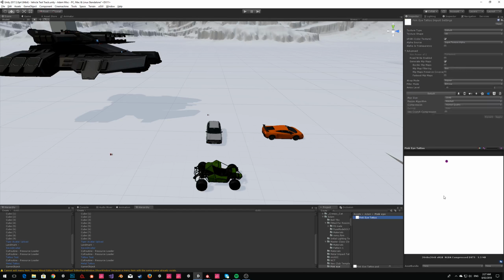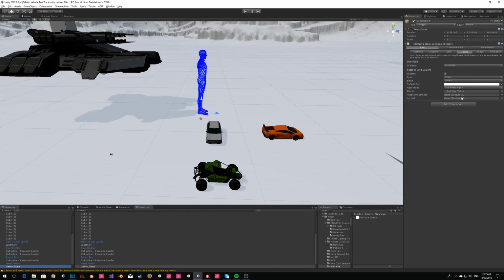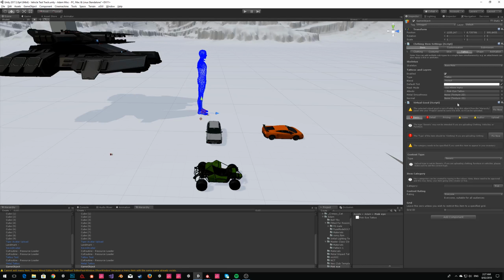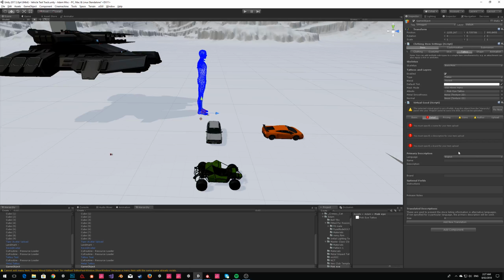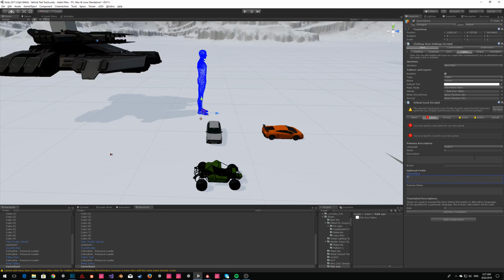Just verify that looks correct, but it does. Okay, again, virtual good. Just to give it a store listing. Clothing, skin, tattoos. Okay, finally, I think that will be the right eye, but I'm not sure.